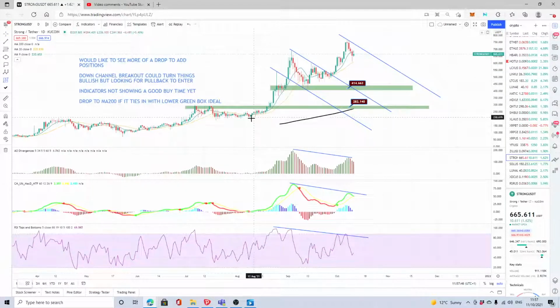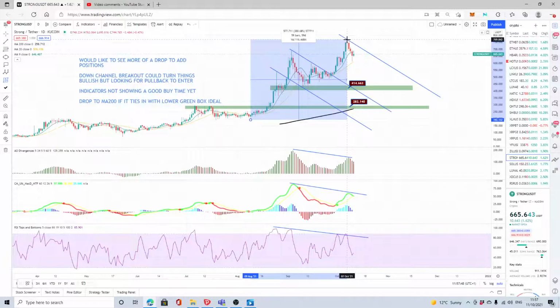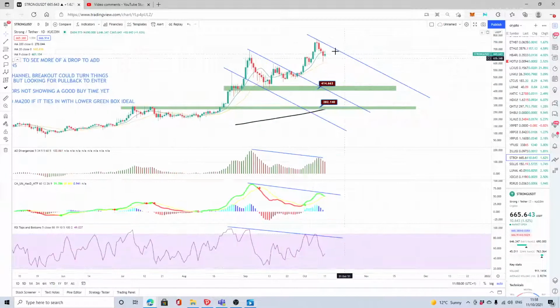It's had incredible price action. So you'll see from August, it's 300% in what's that, 2 months. So that's definitely one I want to be buying or looking at, but I'm not interested at those levels. If price can come back down anywhere here, then I'm very, very keen. If it comes down, it could be a 35% drop. If that was to happen, then yeah, I'll start looking. I wouldn't enter until my indicators tell me to.